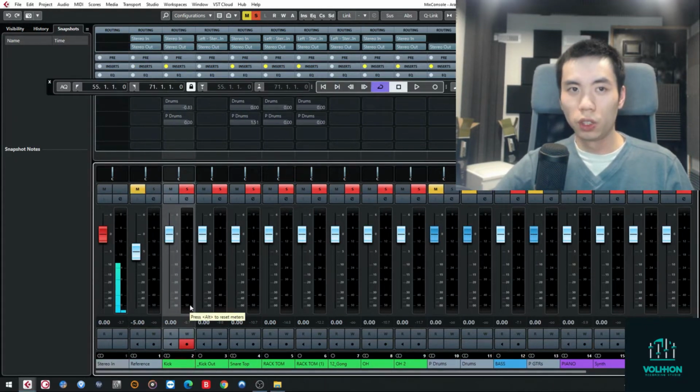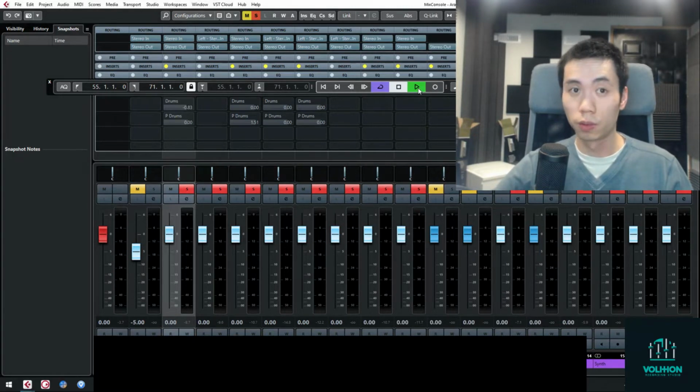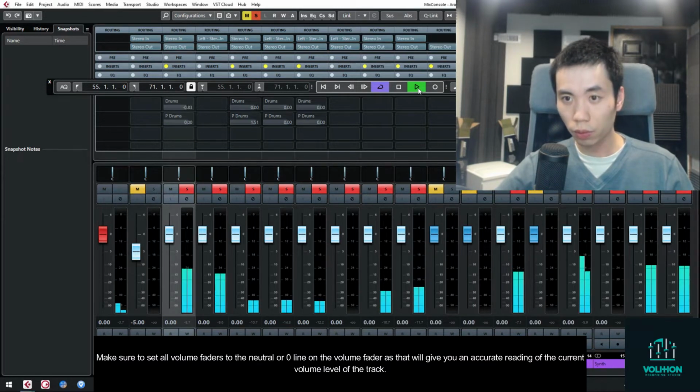Let's start off with our kick drum. We want to make sure we establish a couple things: it's loud enough, but it also isn't too quiet. So I'm going to hit play here and take a look at how the volume is for that section that we looped. So the kick is right here.